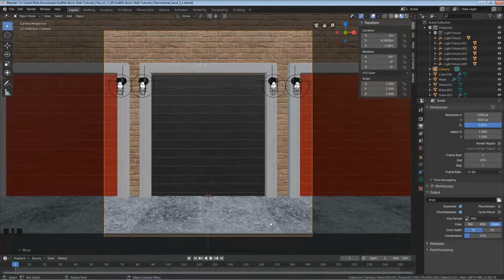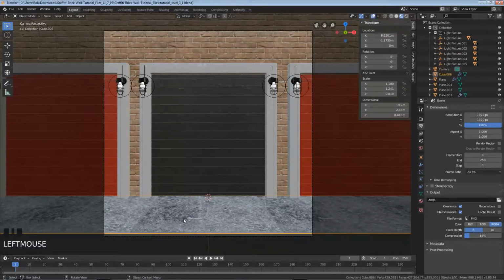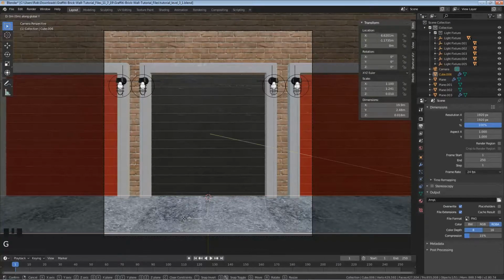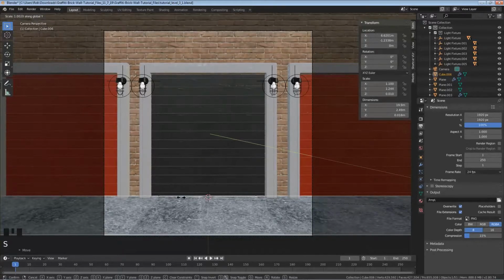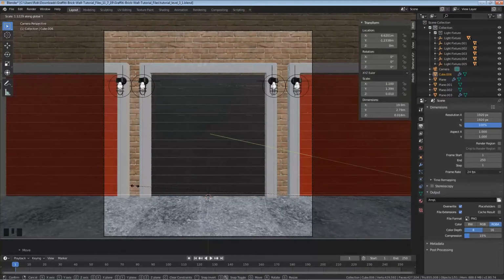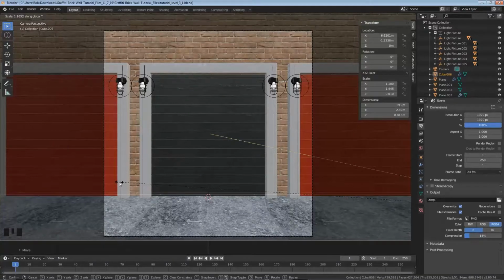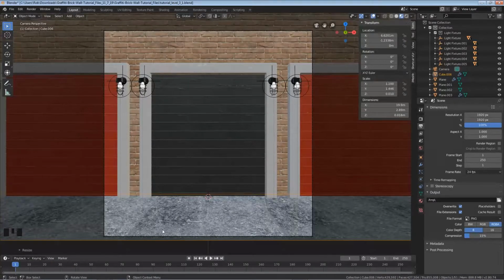And as you can see, the camera's got a gap in between what it sees and the ground here. So I'm going to left click on the sidewalk, hit G and Y, and pull this over. Yep, I think we're going to have to hit S and Y and just make it a little bit bigger. That'll be enough to really fill between these two places here. So at this point, let's just start adding more of the other elements into the scene.